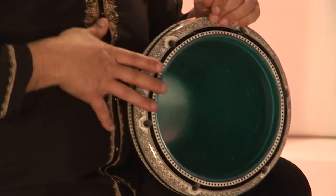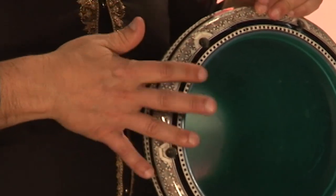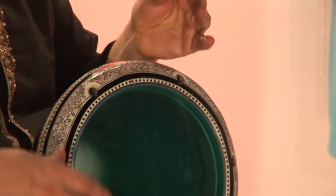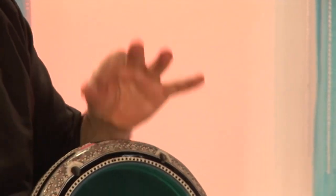That's the high pitch. How do we make the high pitch? That's two fingers, has to be on metal. I first hear that side of my hand on the drum.